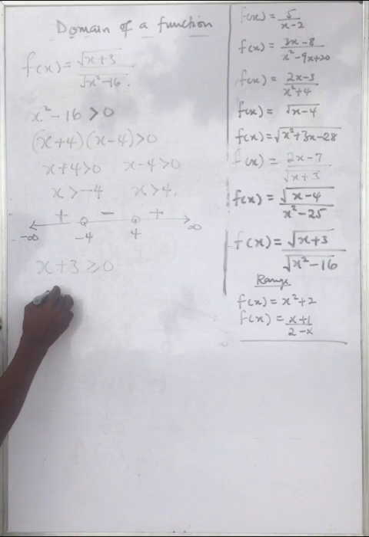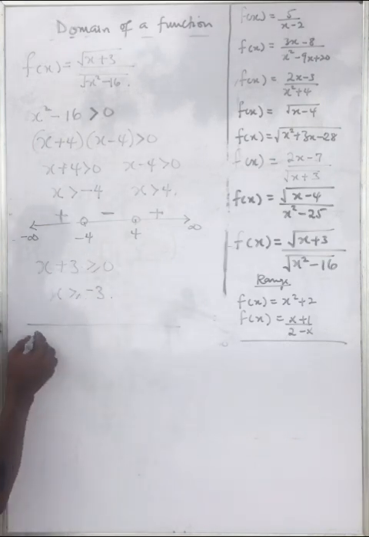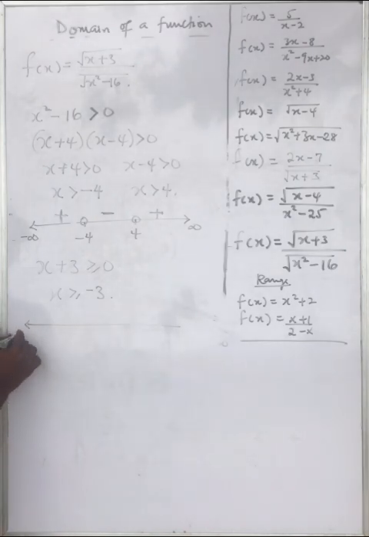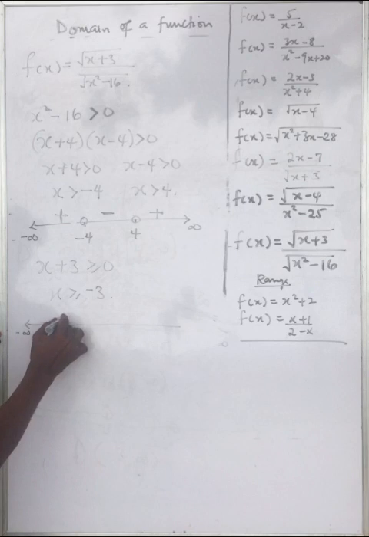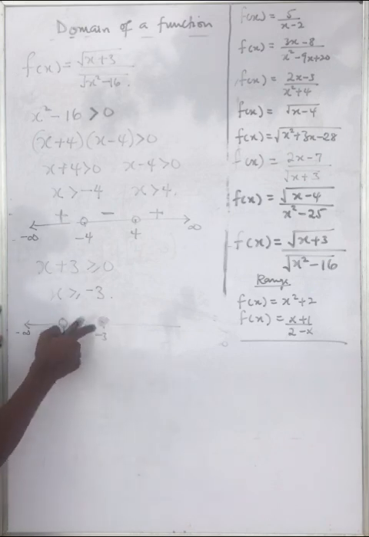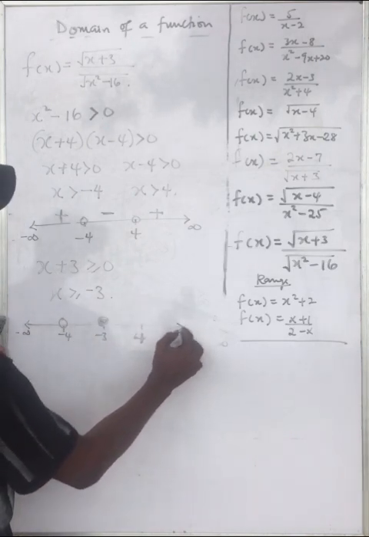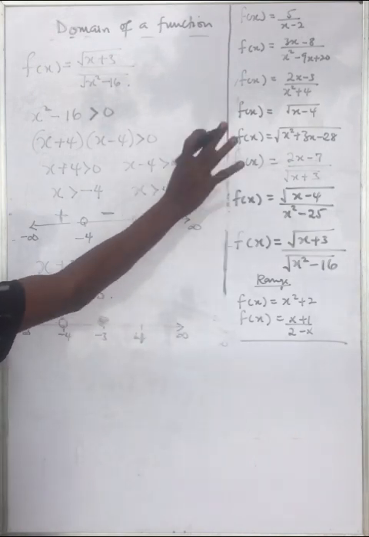So that x will be greater or equal to minus 3. So in this context now, we are going to have from negative infinity to minus 4. We are going to combine them. Open, then minus 3, which is closed. It is closed at this edge now. Then from 4 itself, yes, to what? Infinity. Picking from 4 to infinity.